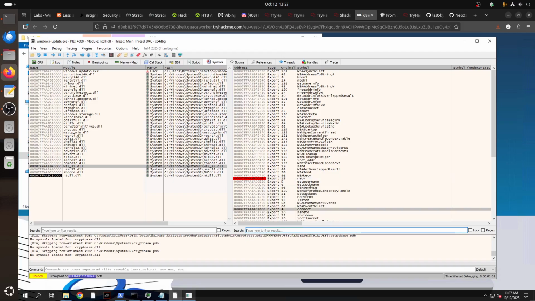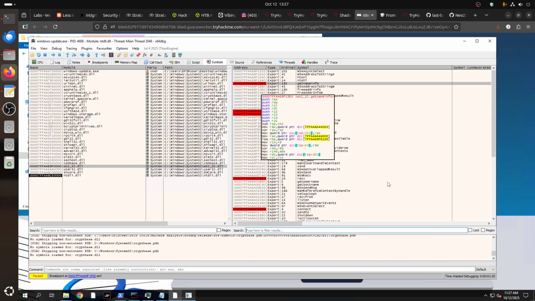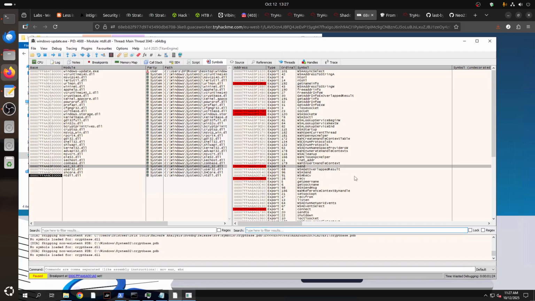You have a connect, it's connecting somewhere. Let's break it there. WS socket, does socket W. No, WSA. Yeah, just get that socket there. Let's see what's going on there. What address info is trying to get, it is sending something.